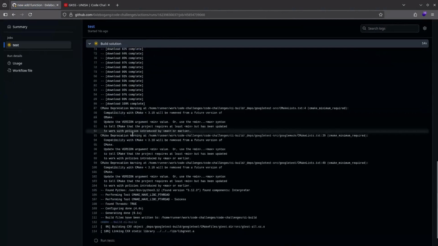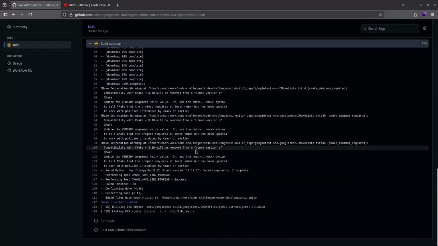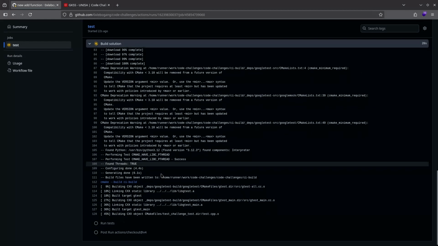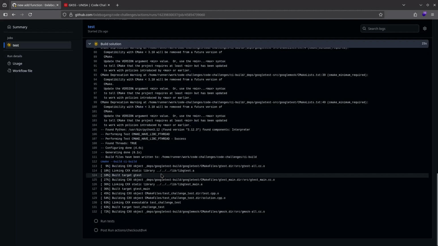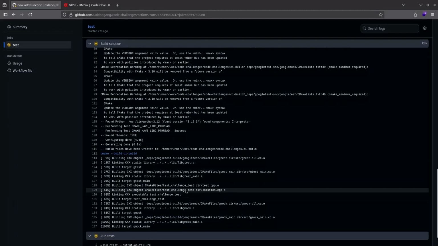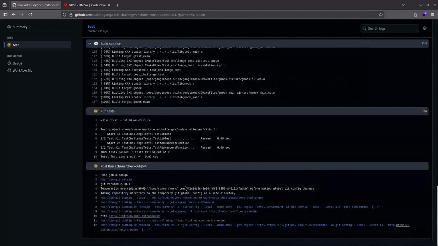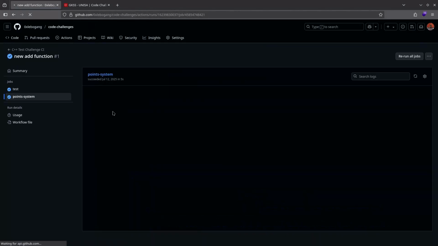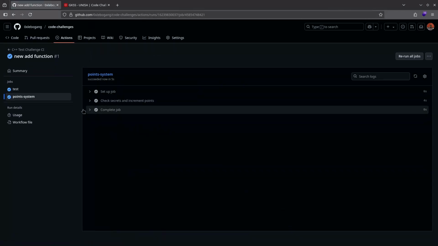And it'll build the solution, and it'll run the tests to make sure that your solution works as it should. And it's still building on my end. It's running the tests. Looks like all my tests have passed. And now it'll start giving you the points as it should. It's done setting up my points.